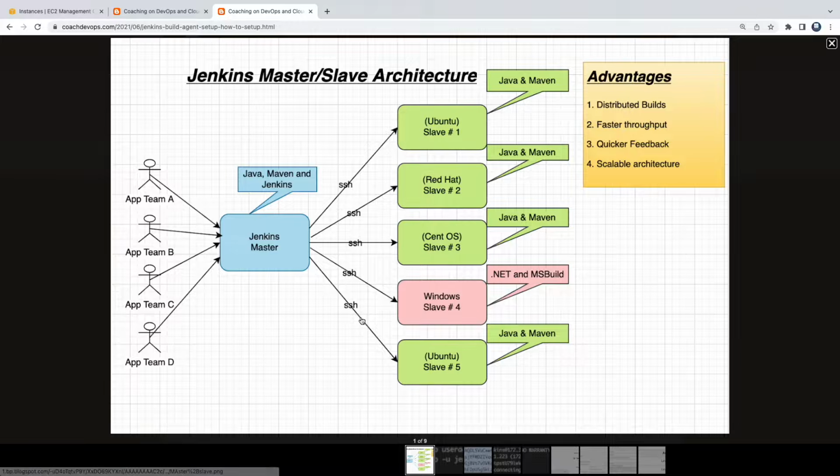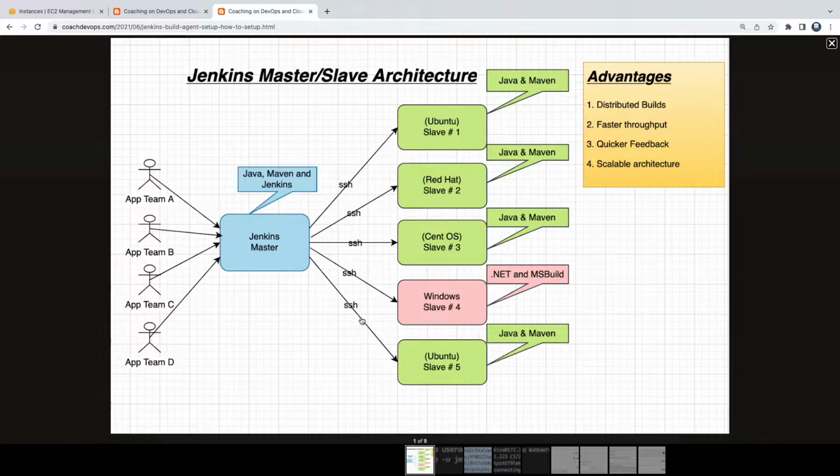If you try to understand the architecture here, all the slaves described in this diagram are static in nature, right? So you're creating a slave machine, which is essentially nothing but a virtual machine. You're setting up slave in it by installing Java and Maven, and then you're integrating with Jenkins master. But you're keeping all of them running, isn't it? So whether there is a build or not, they're all going to be running. So you're not actually making use of them more efficiently, right?